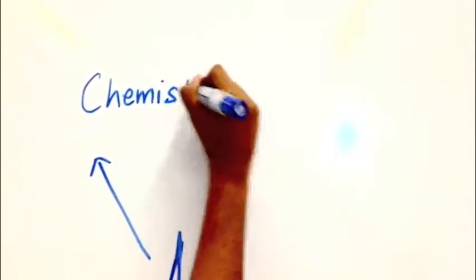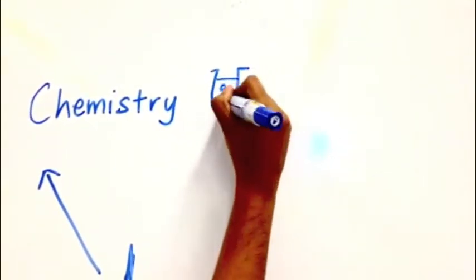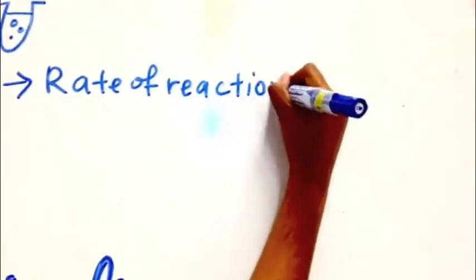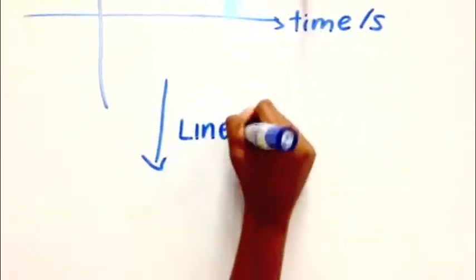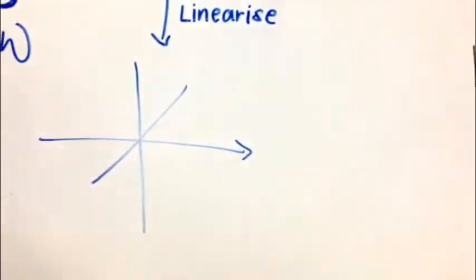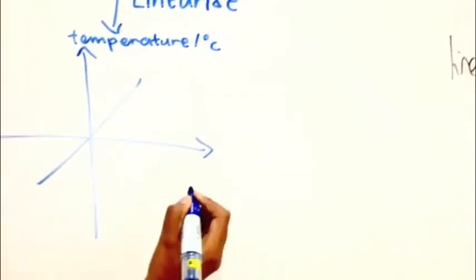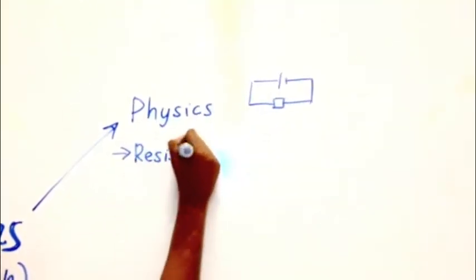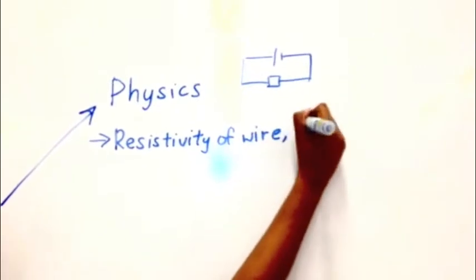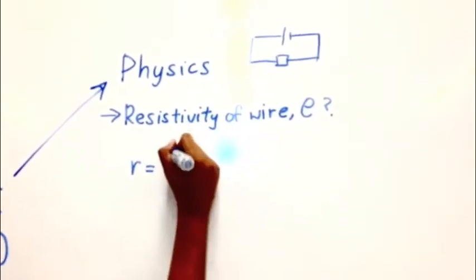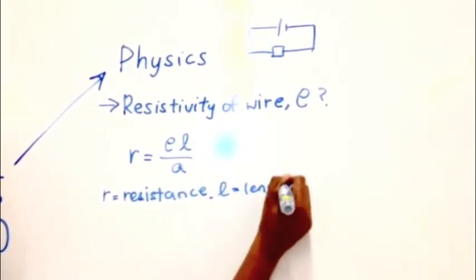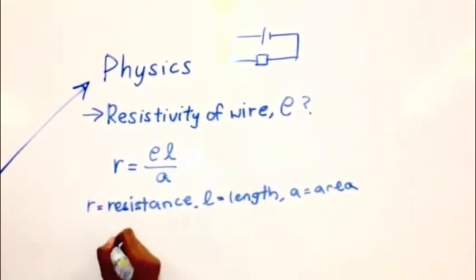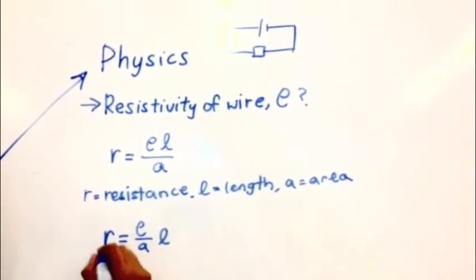Linear law can be used for many processes. In chemistry, we can linearize equations to find the relationship between the rate of reaction and factors like concentration of reactants, temperature, and pressure of the system. Similarly in physics, we can linearize complex equations to give the relationship between two variables. For instance, we can use linear law to find the relationship between resistivity of a wire and factors like length, material, and cross-sectional area as seen here.